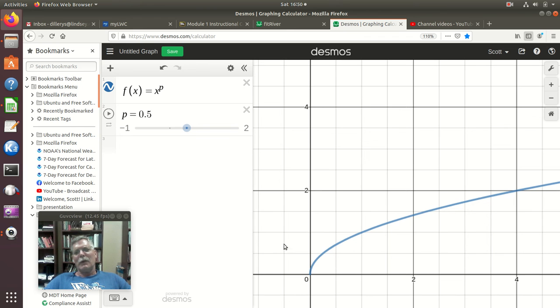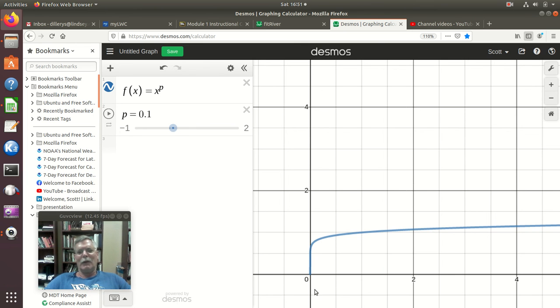And so when we get below 1, it ends up being what we call concave down. It still starts at 0, but it bows down. And it grows relatively slowly. And as I get closer and closer to 0, it does that more and more. Okay, and it's pretty steep here, and then has a pretty sharp curve. But it's the same basic shape. So if I were to have data that looked like that, I would think of something like x to a power less than 1 but greater than 0.